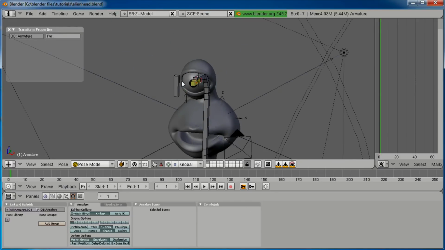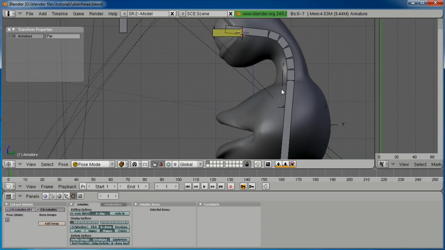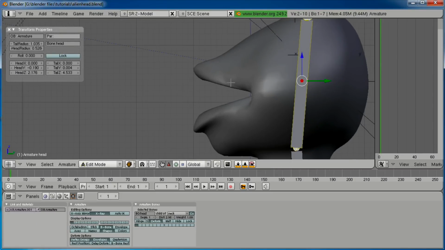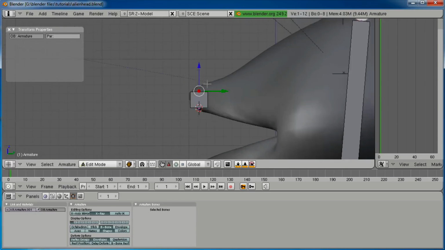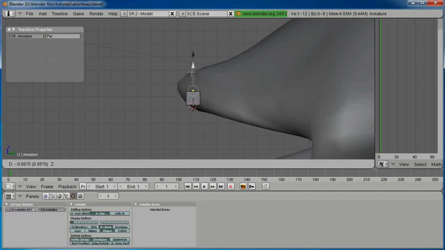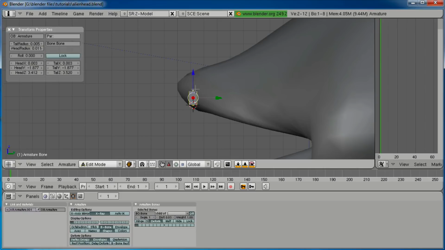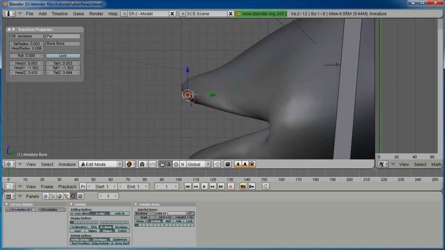Awesome. Okay. Now let's start getting a little more into the advanced area. Now, going to put the 3D cursor right there. Should be centered up still yet? Yes. Okay, side view, add a bone. Scale it down. Scale it way down. Right there, that's good.